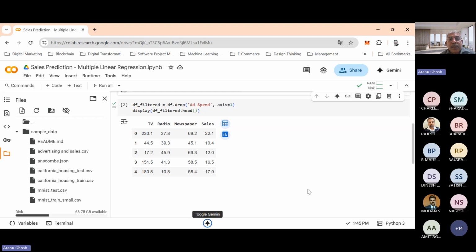Scatter plot. Okay, definitely one. Scatter plot of what against what? Scatter plot of sales against TV, radio, and newspaper. Okay, we can do that, but that will not reveal anything because anyway, that's what we want to do finally when we try to fit the regression model. That will be the output of our experiment. The purpose of EDA is to get some input, not the output. Output is when we plot the scatter plot, after that, the output will be to fit the line, the best fit line.